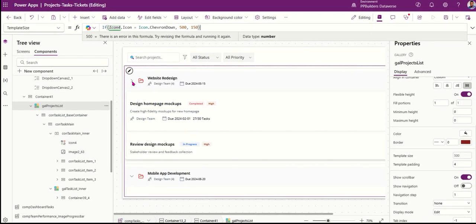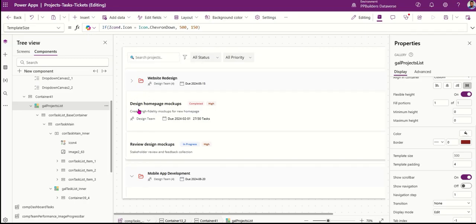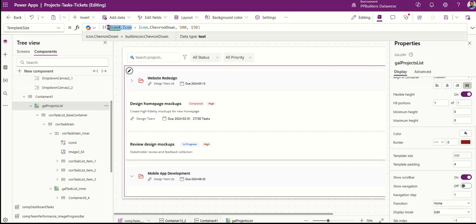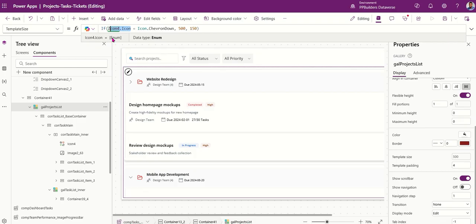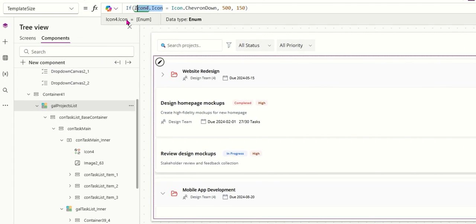So I'm going to click on the example. So I'm going to click on this, and I don't think this is working, and that is because the icon 4.icon is not returning a value that matches this right here. It's returning an enum value, means it's returning like a record, a lot of items out. So we can't really use the classic icon here at this point, or we can also use it, but it takes some extra text and concatenation, which I don't want to do.